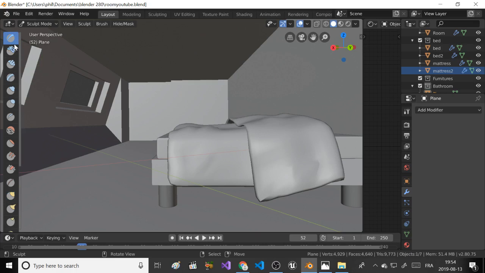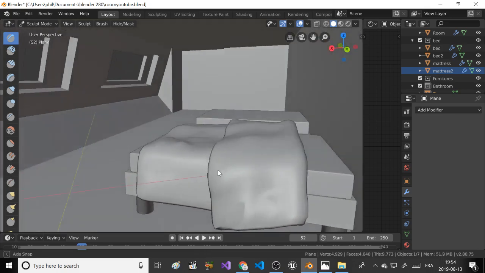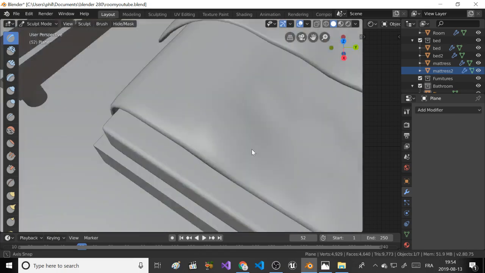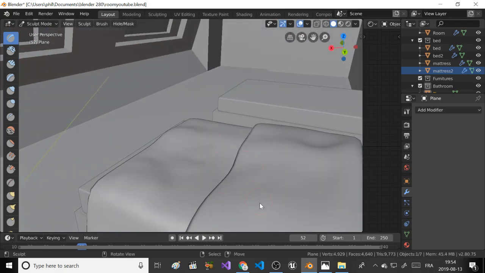I'm not very good at this because I just know draw and grab. Of course we don't have walls. And of course here I don't really need to apply it because the camera won't see it, right?